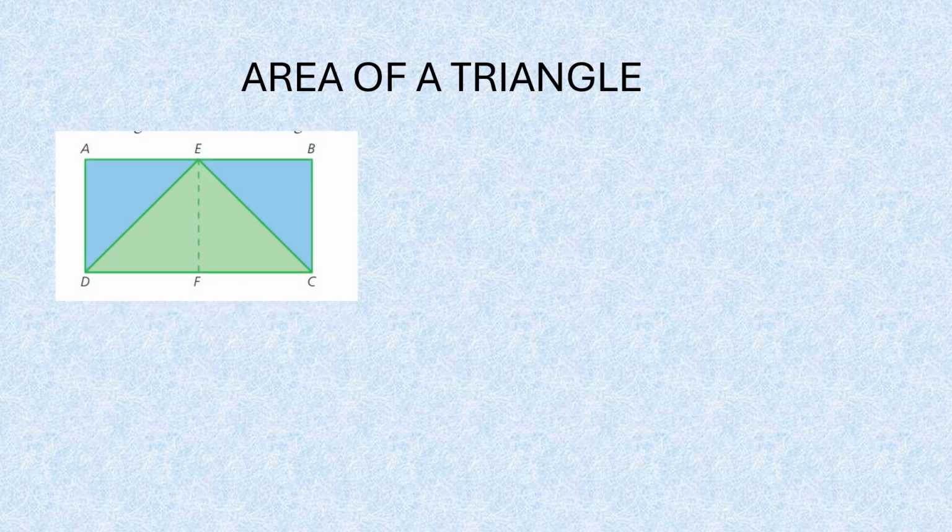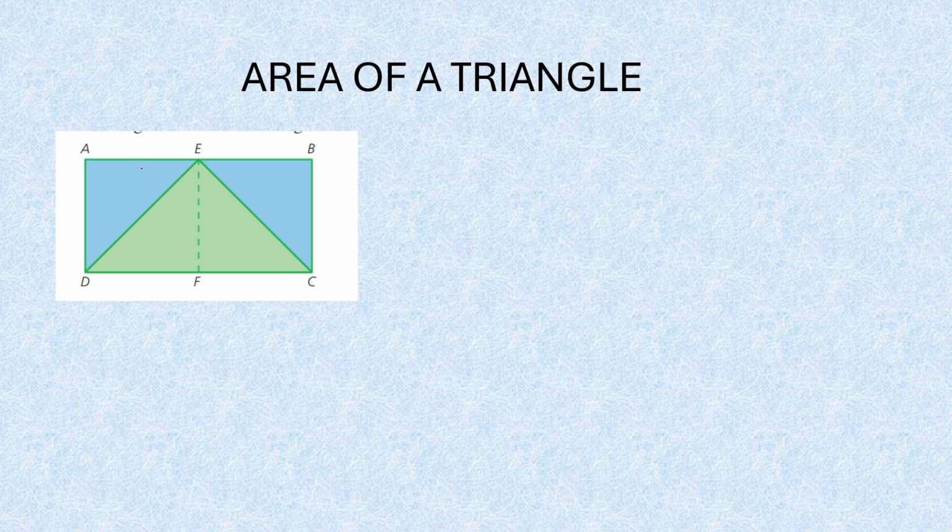We have already learned how to find the perimeter of a triangle. You just have to add the sides, so it is equal to the sum of all sides of a triangle. Now to find out the area of a triangle, we'll learn something else first. Suppose you have a rectangle given in front of you, which is ABCD, and EF is the perpendicular bisector of that rectangle. We have just divided this rectangle into two equal parts, which are AEFD and EBCF.